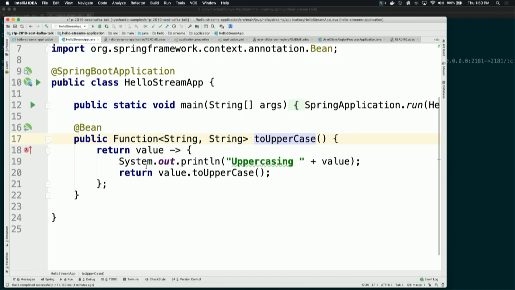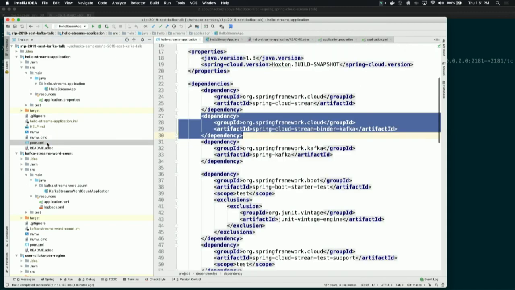So basically, it's the binder that provides this functionality. We said Spring Cloud Stream Binder Kafka, so if we had Spring Cloud Stream Binder Redis or Binder Foo, that's really what it would be. In other words, we need to implement the binder.